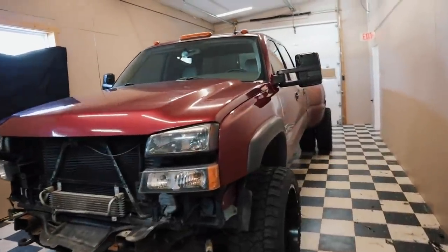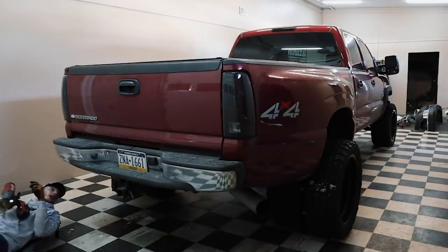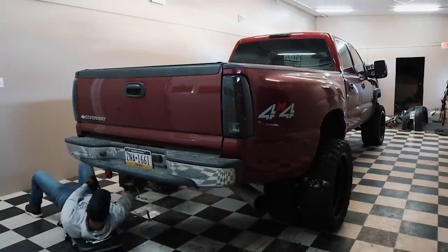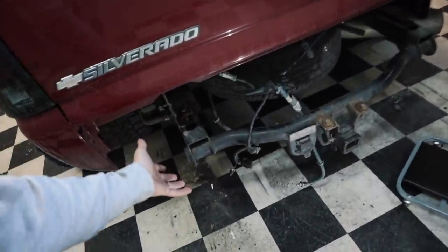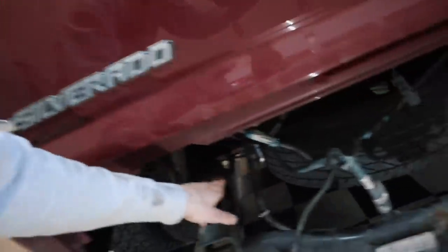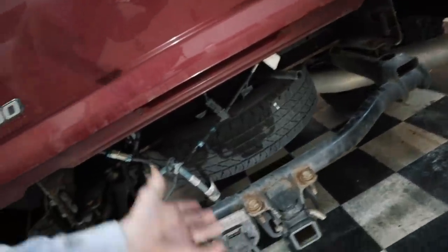So let's go ahead and pull these bumpers off real quick. Kids screaming in the cradles, profanities. Taught myself something today, and that is that you actually don't have to drop the trailer hitch off completely. You've got 1, 2, 3, 4, 5, 6 securing locations. Then you have to take the harness off and you're good to go. So I basically left the 2 back bolts in that secures that hitch onto the actual chassis itself. And that way we can actually slip the bumper right back in after we get it back.